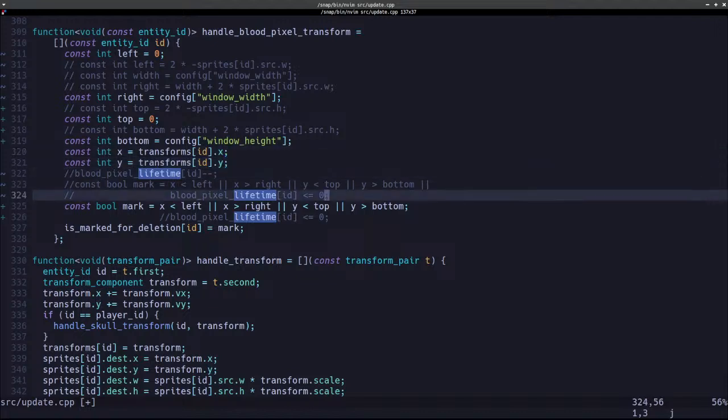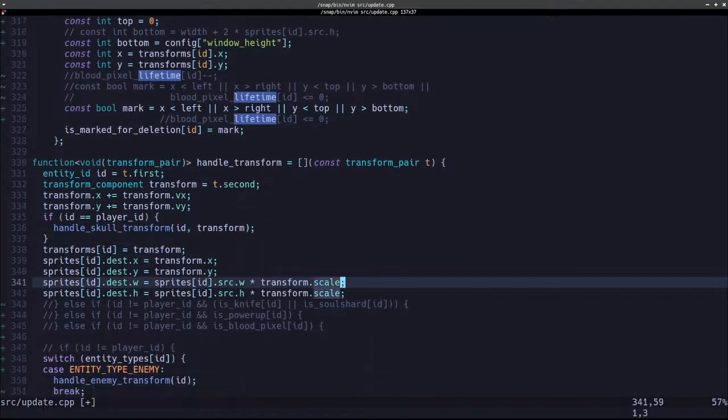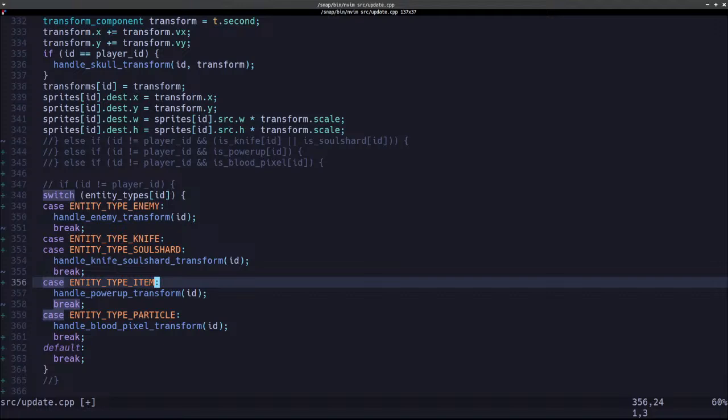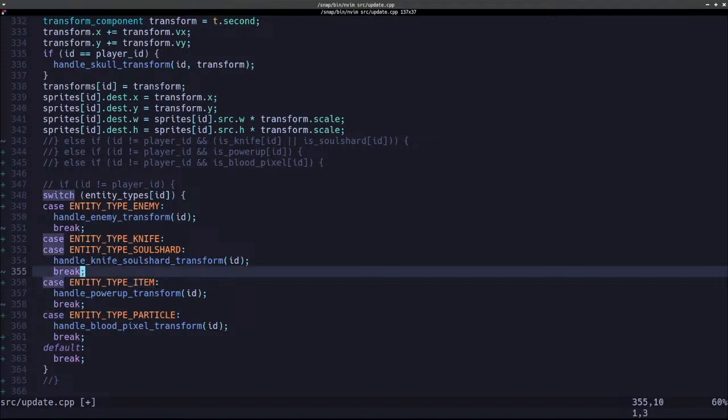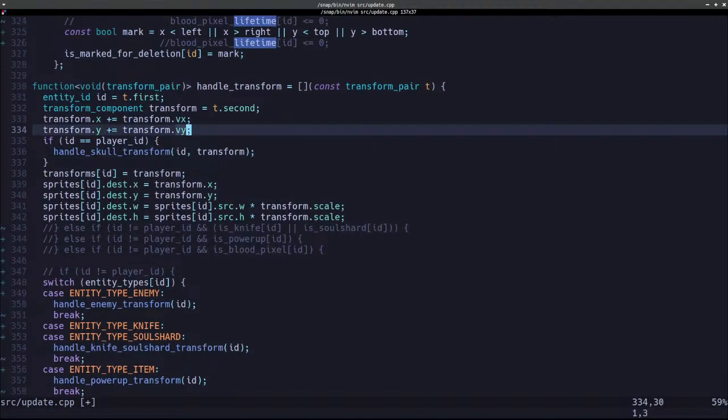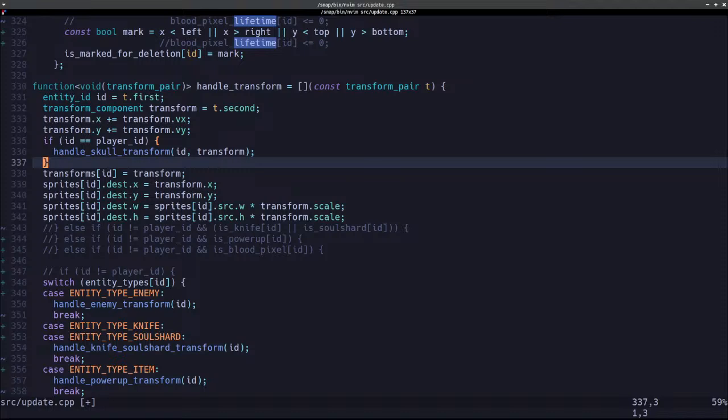And actually, handle transform might be the culprit.